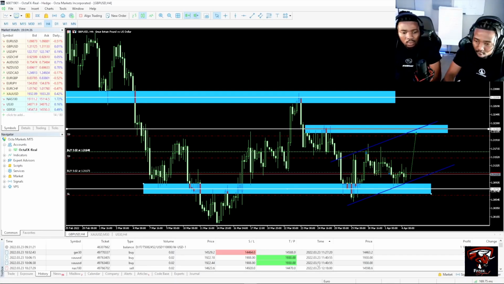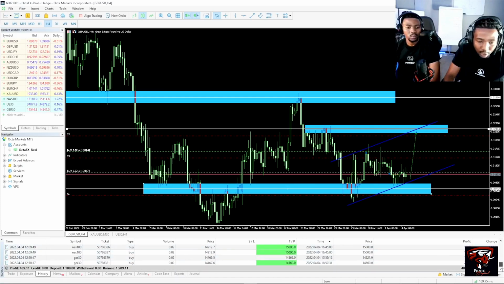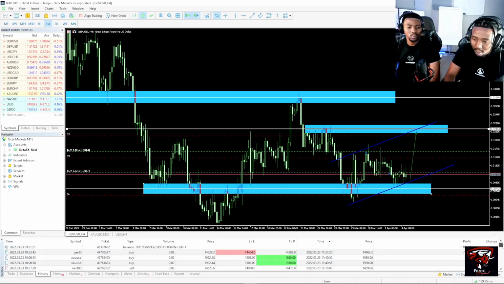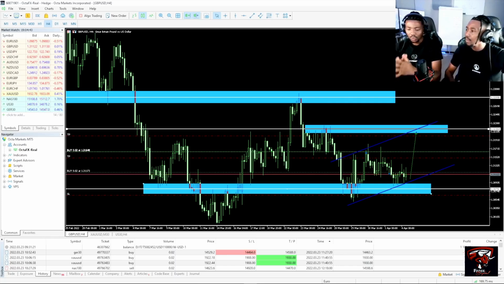As you can see, I've been trading only 0.02. This is the lot size I've been trading the whole time. I've never used anything else. Why? The reason is because I'm already practicing proper risk management. If I'm saying I'm going to apply proper risk management, then it should be in practice, not just in words. Guys, the secret to mastering forex trading is discipline. It all comes from discipline. The most disciplined trader is the most profitable trader. How do you become disciplined? By sticking to proper risk management. Yeah, back to the account, guys.